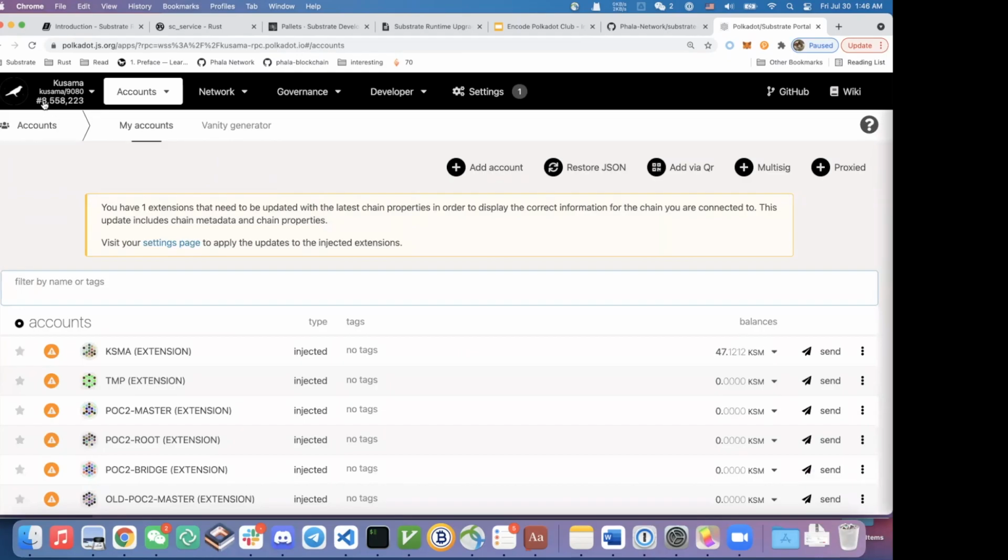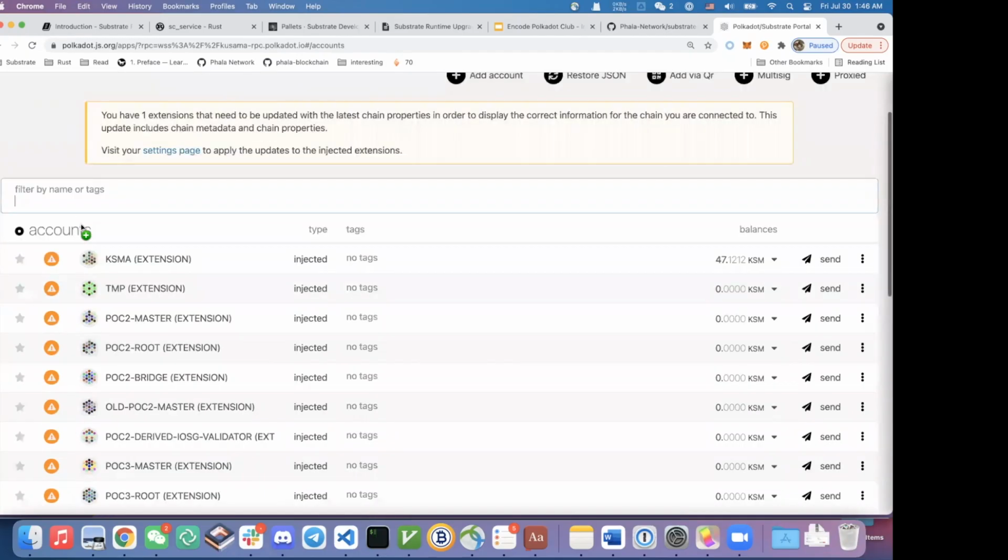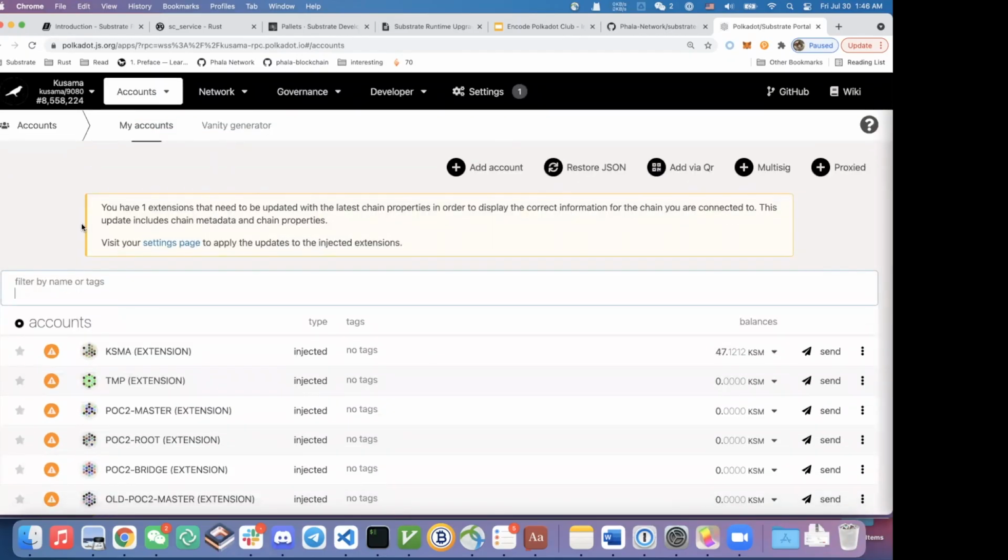I think it already has 8 million blocks, but to my knowledge, the entire Kusama storage, which is just the state of the blockchain, is just around 200 megabytes. So it's not super large. But as a comparison, Ethereum has a state of around 9 gigabytes.